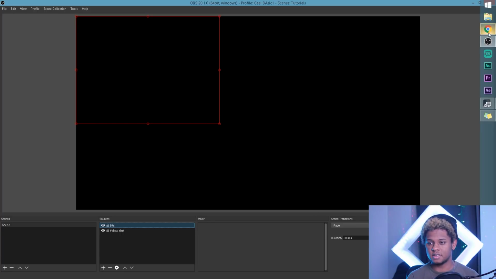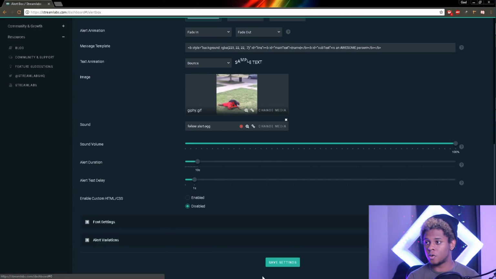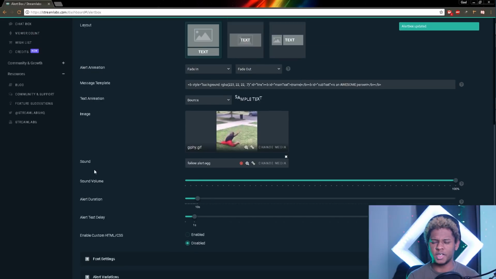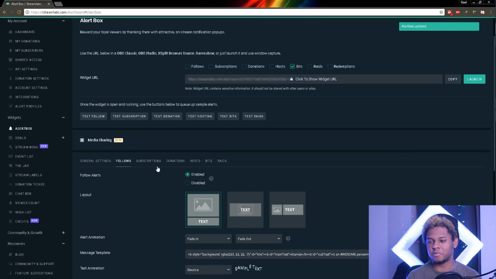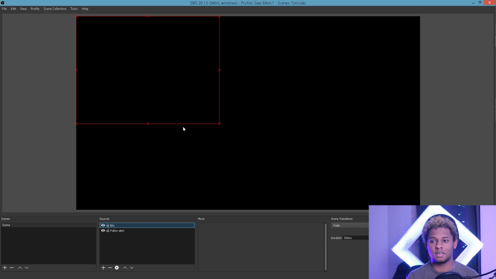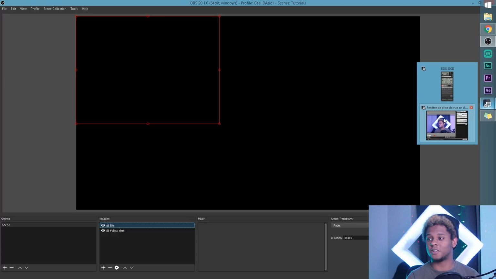And go like this, it will disappear. And now we will click save settings just to make sure. I always click save settings, whatever I do, even if I don't really change anything, just to make sure that everything is in place. Now I'm gonna test bits. And there you go. The bit alert. Test bit alert. Always interrupting me. The bit alert is different now. It's on a separate layer, which is awesome.